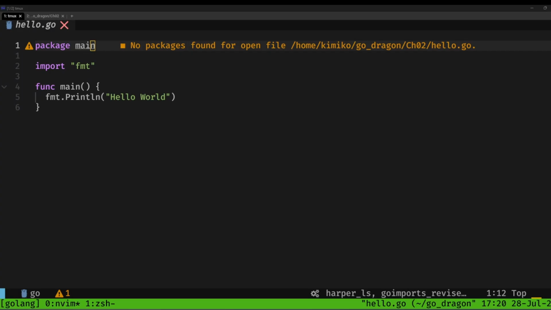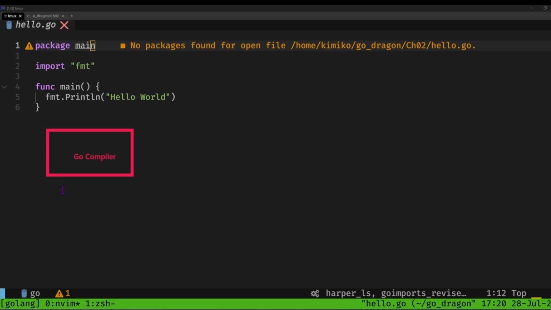Now let's understand the relationship between the Go compiler, package main and function main, which is fundamental to creating executable programs. First of all, the Go compiler is a very powerful tool.